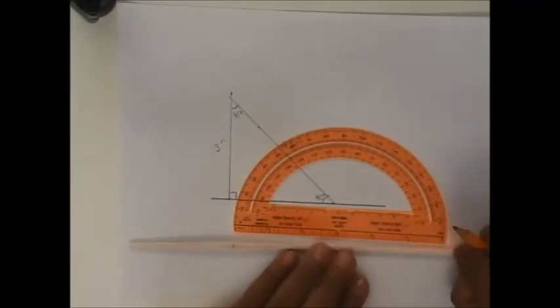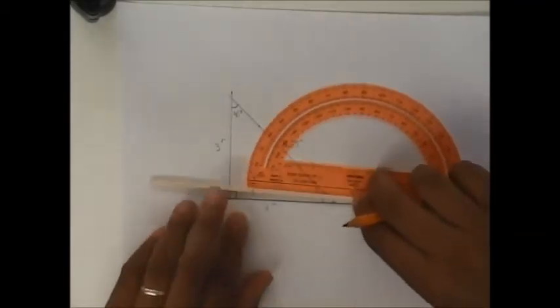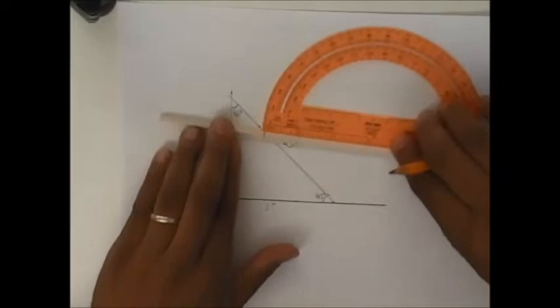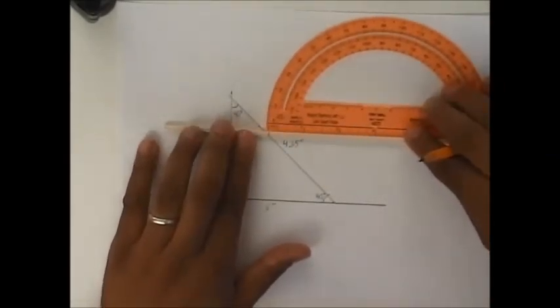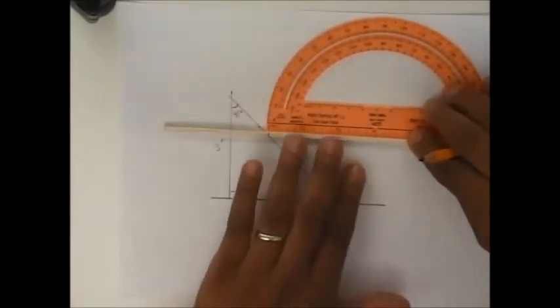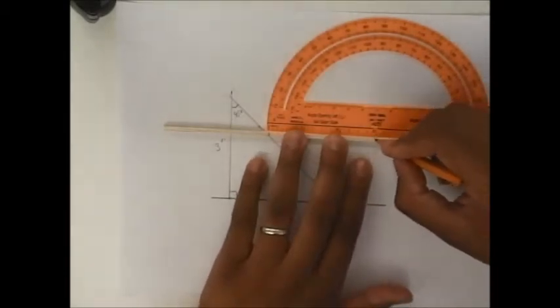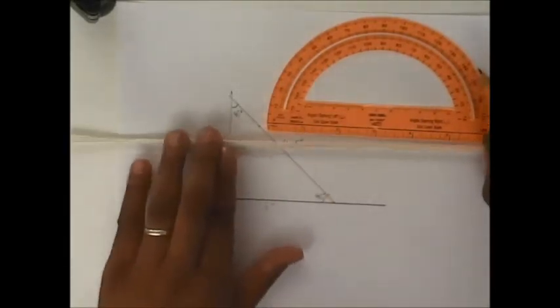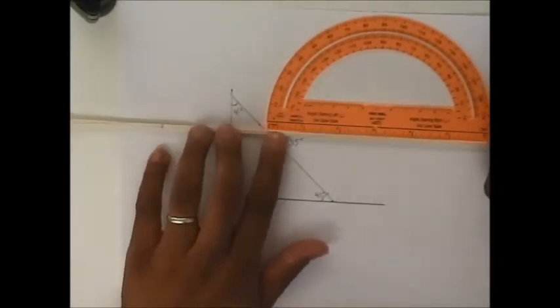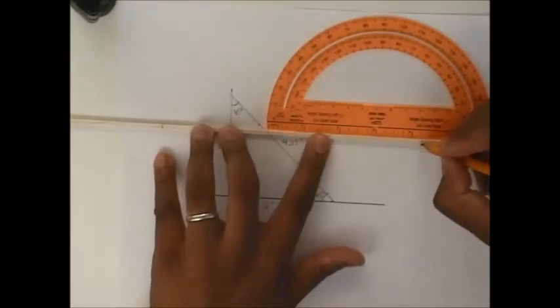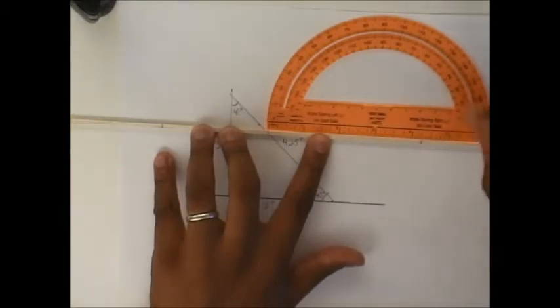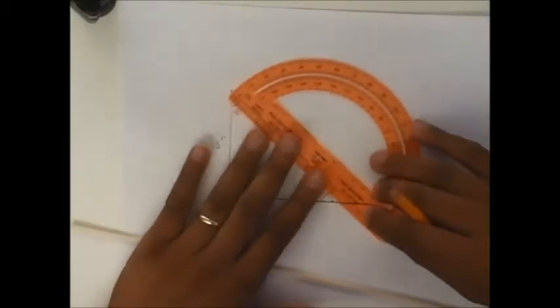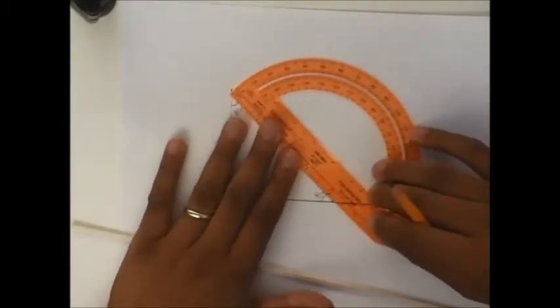Then I'm going to need another one at 3 inches. Let's do this up here, maybe it's a little bit easier for you to see. And then I need one piece that is 4.25 inches long, which is our hypotenuse. Let me just make sure I did that right when I measured it. Yep.